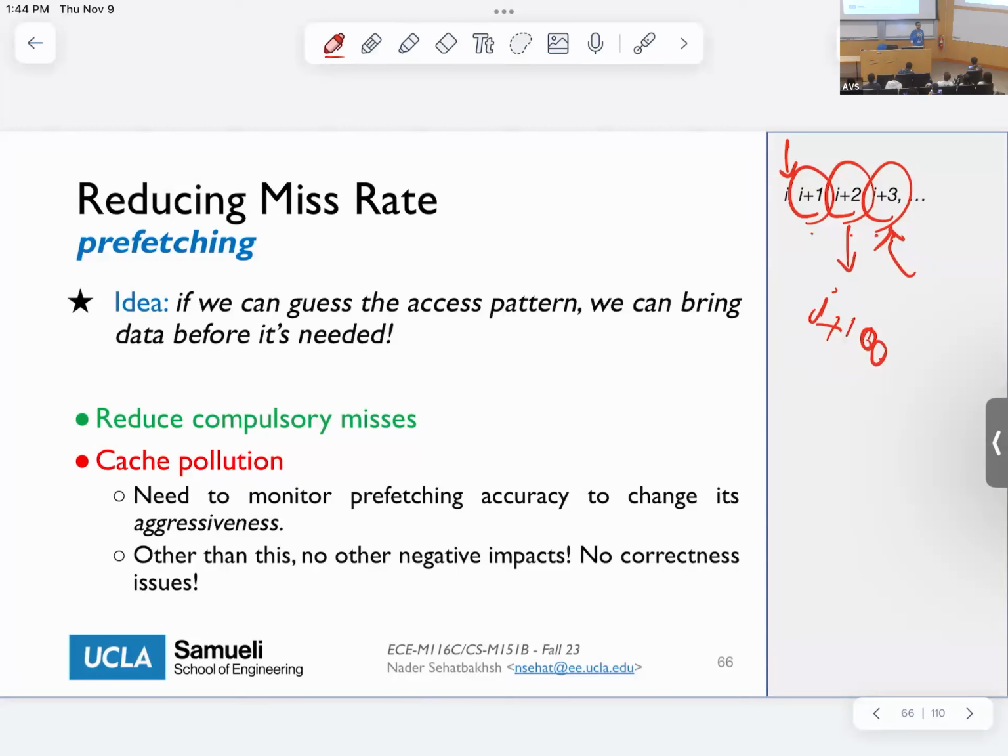For example, if I do plus 2, so we're going in a stride, I can have a prefetcher that predicts that. So if I bring the first 8 bytes, I might skip the next 8 bytes and then bring the next, if my pattern is like that. So in some sense, a prefetcher is a much more glorified version of block sizing.